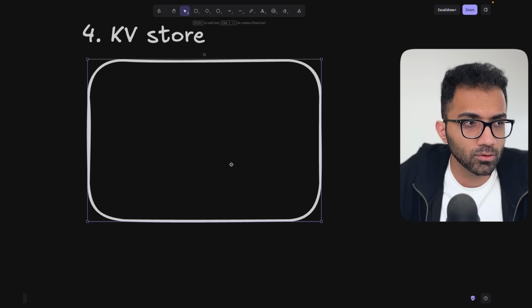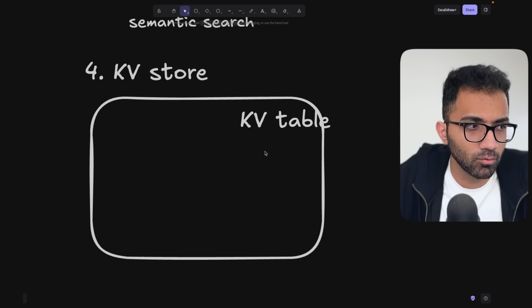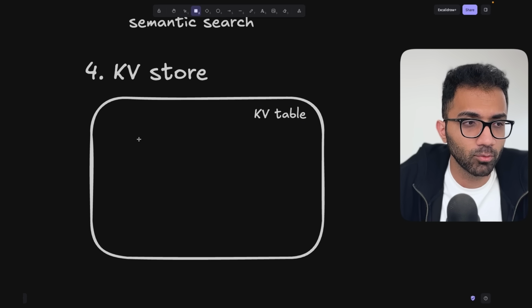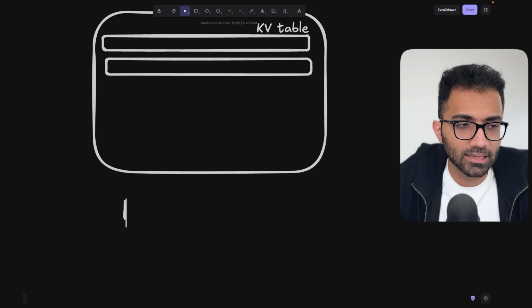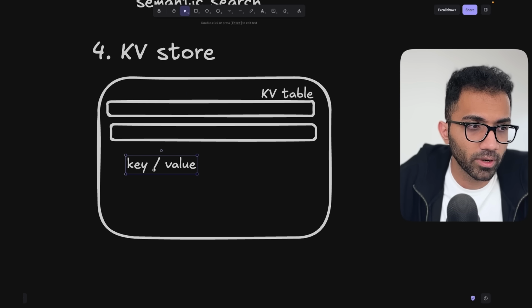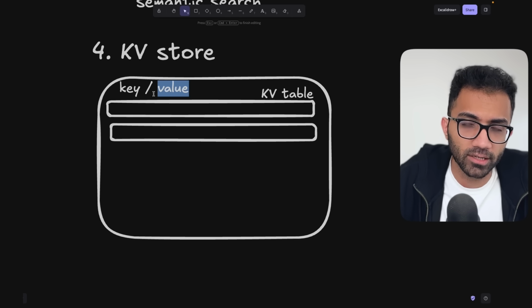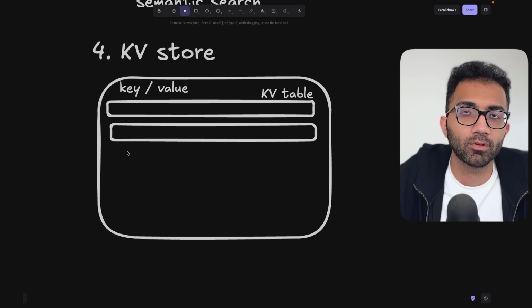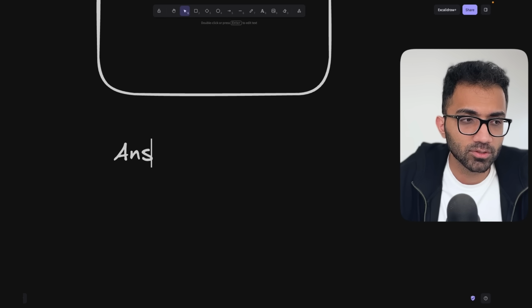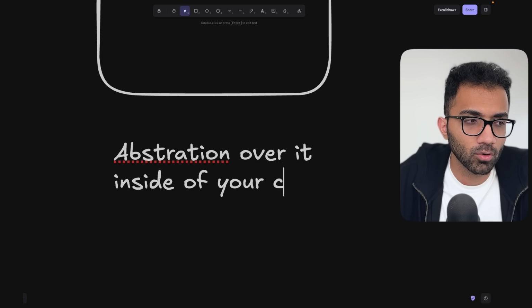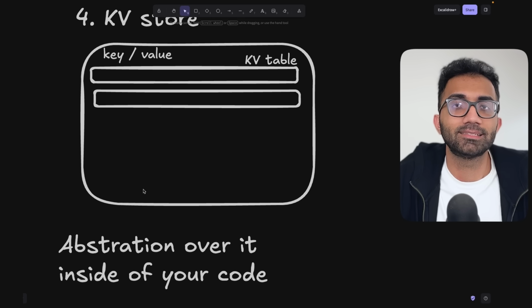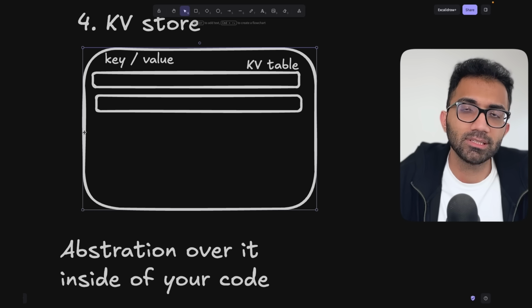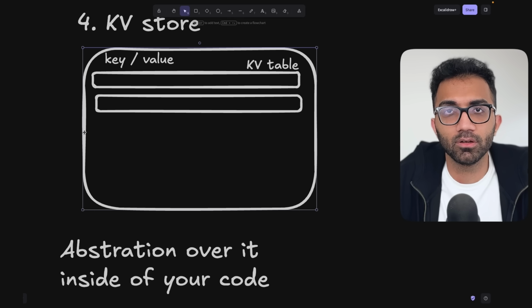All you'll have to do is have a KV table, whatever your name should be semantically for it to make sense for you. And you can have a very simple key as the column and value as the second column. Now, granted, both of them have to be strings, so you're not getting a lot of flexibility in terms of the data types, but you can build an abstraction over it inside of your code base. So you can create a small abstraction, like get from KV and set in KV, which under the hood uses the same Postgres infrastructure that is in the rest of your database.